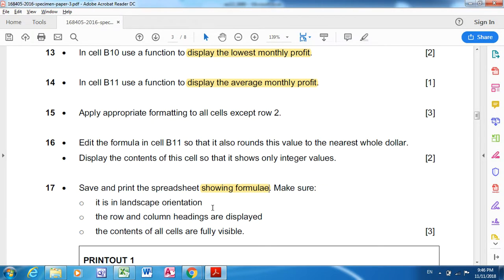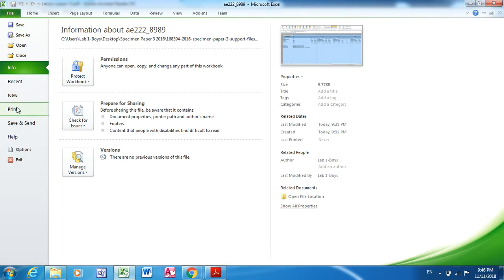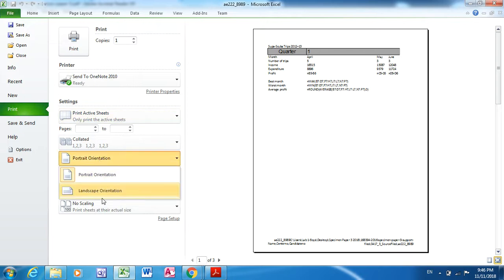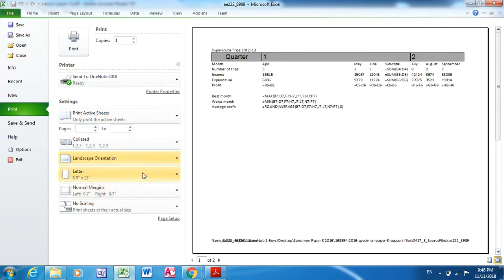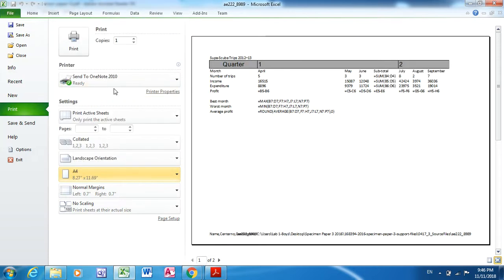Now it should be in landscape orientation, row and column headings displayed. So go to file, print, click here, select landscape, select A4. This is fine.